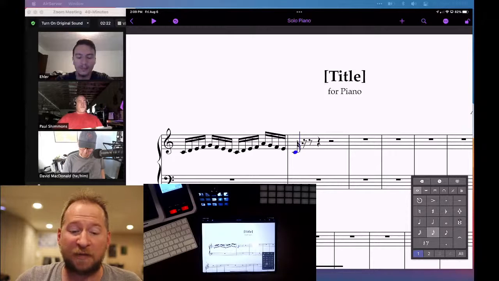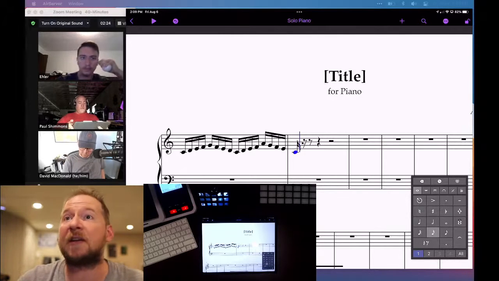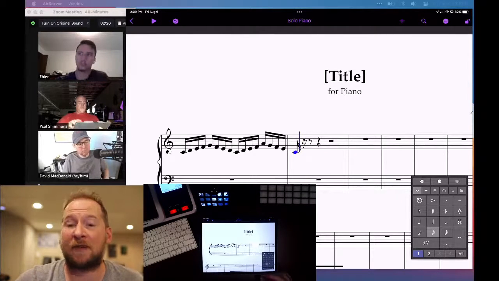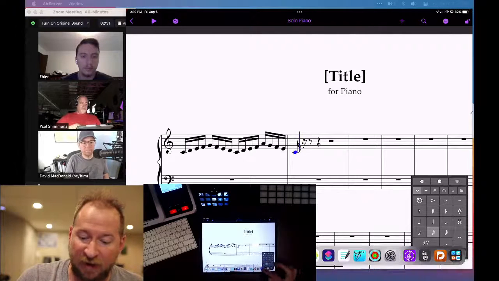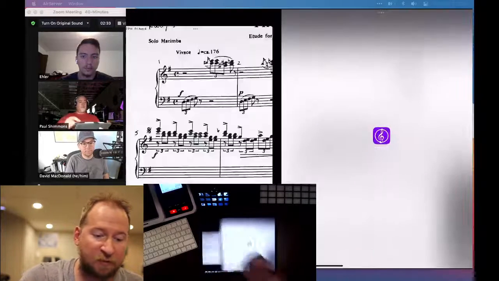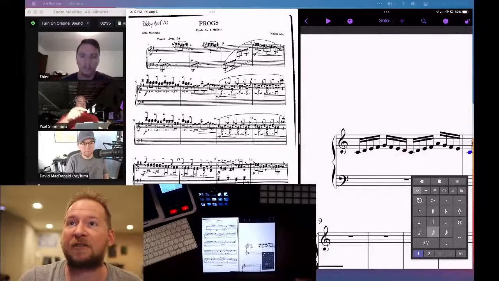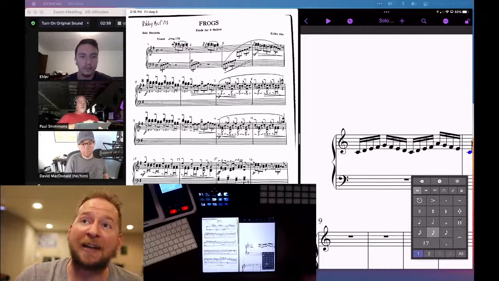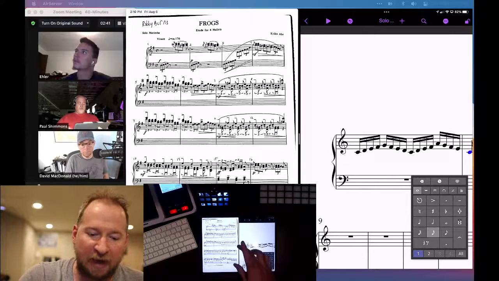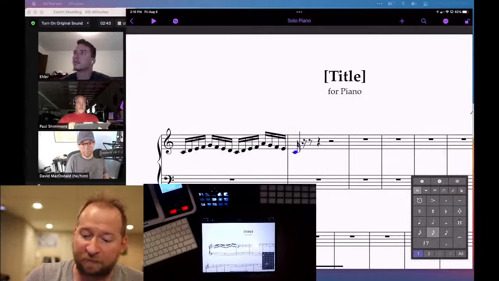Those who noticed when I opened this Sibelius file, this app did open directly to the native Apple Files app. It allowed me to see all my recently opened Sibelius projects, which is cool, and it does have split view. So, just to be fair to all of these apps and highlight the same things, Sibelius does have some of these iPad-isms that I really do like. It does have Apple Pencil support.